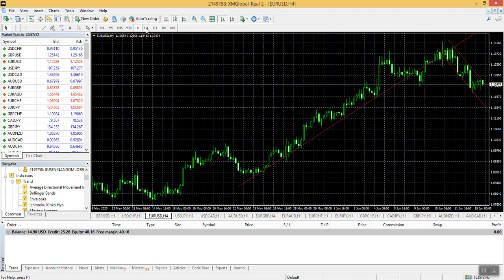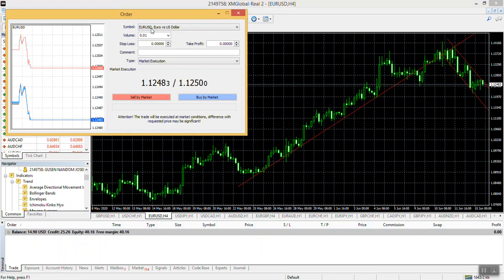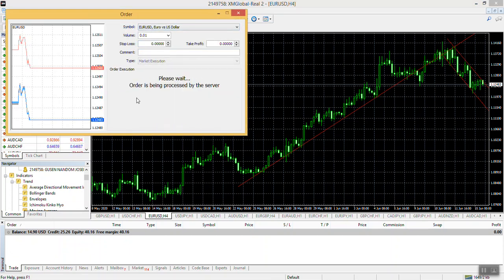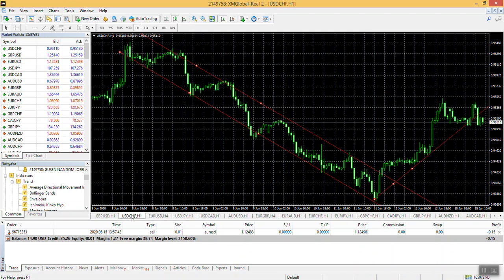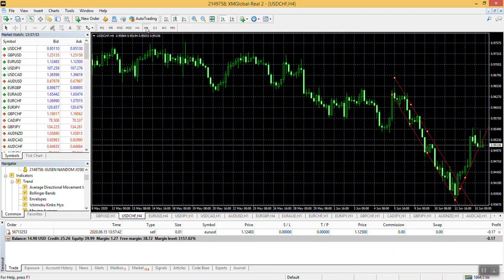So here you can decide to sell. Let me take a risk and sell with a small lot, 0.01. I always encourage starters to trade with 0.01 until they become consistent and learn. Looking at the 4 hours, oh wow, this has touched the trend line and is reversing. But let's wait. Let's not take any decision now because it's still below it, until it goes above it and begins to reverse.